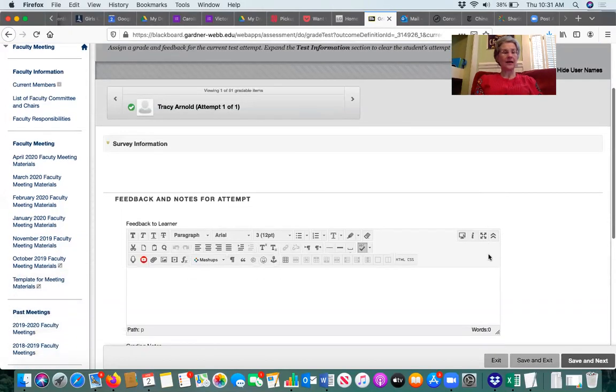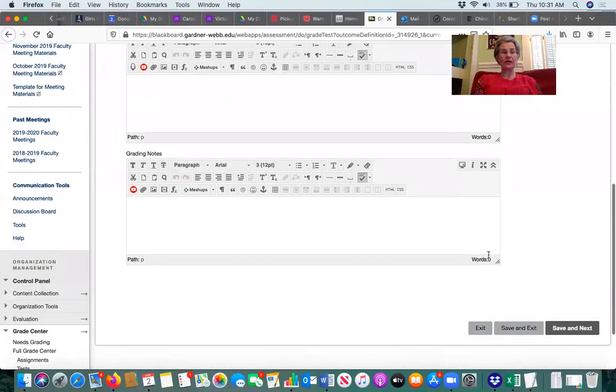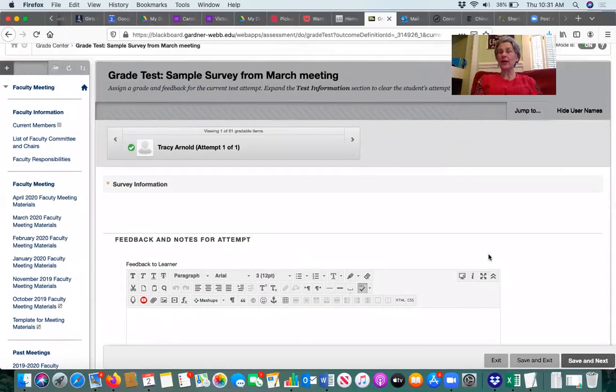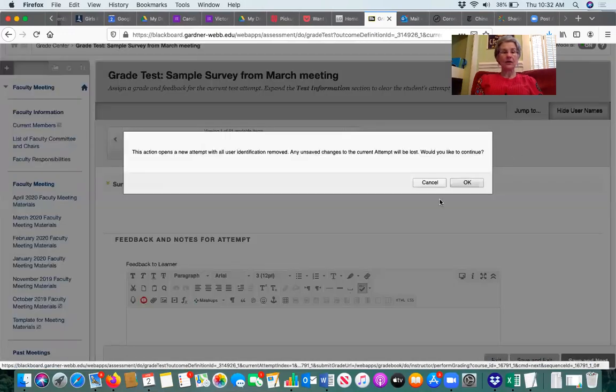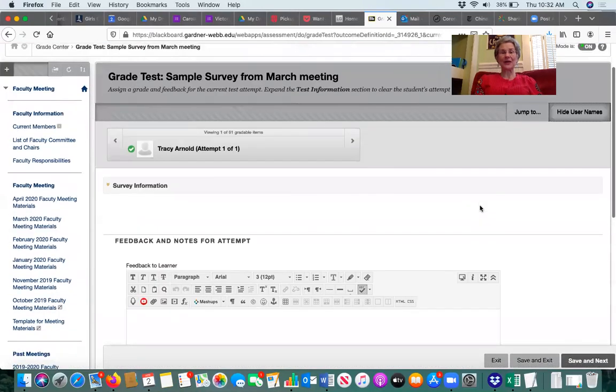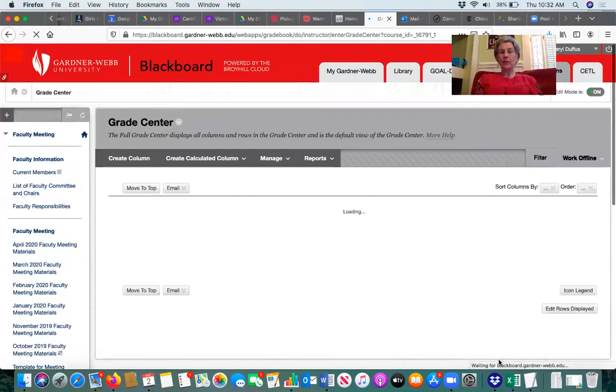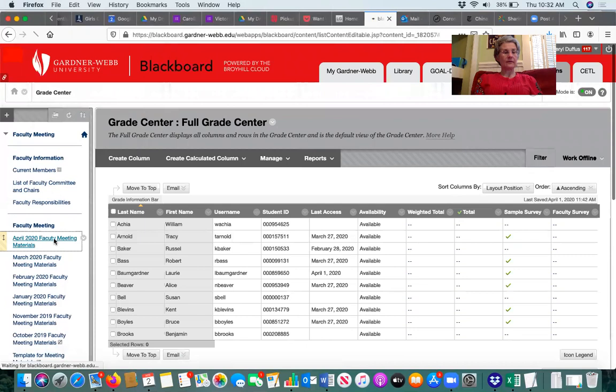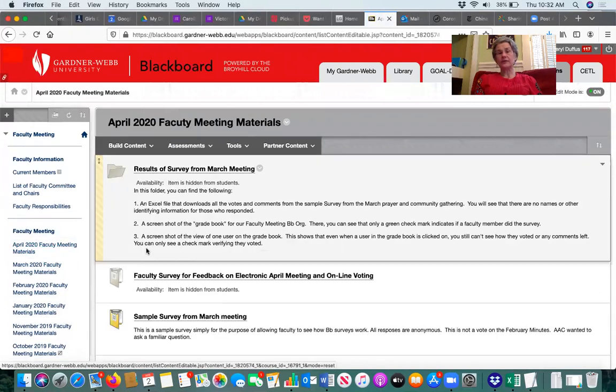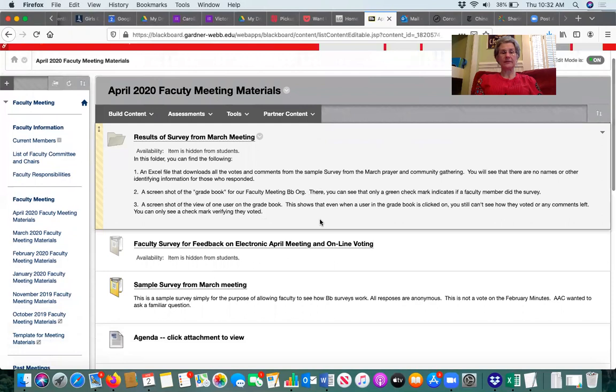Again, you can see it does not show me how this person voted. It doesn't show me any comments that they may or may not have left. You can even hide the username right here, which I'm not going to do because it might mess up my screen. But there are lots of different things we can do. So again, it only shows you the individual user because it's default, thinking of it like a class, and you might want to give your students some extra credit. So that's how that works. I'm hoping that will show everyone that I really don't have the ability to manipulate this.